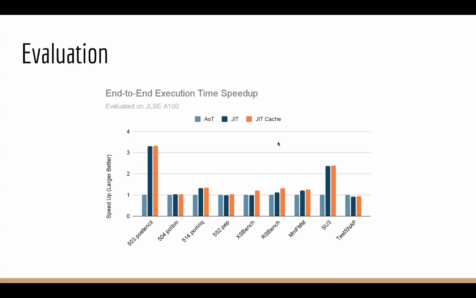The JIT cache means we apply offline caching such that we can just use the device image in the next run. As we can see here, it gives us some performance improvement in different situations. That is the end-to-end execution time.